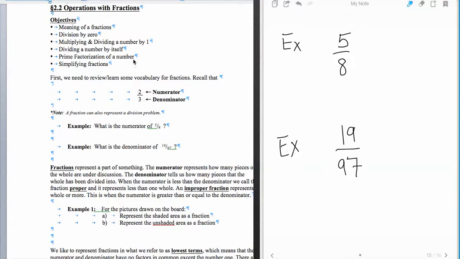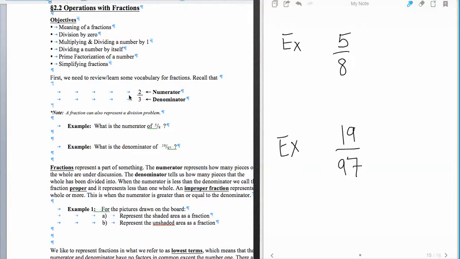fractions. Now I'm going to probably be throwing quite a bit in here, so I expect this set of lectures to be 5, 6, maybe even 7 lectures long, because there's a lot to cover. As I've mentioned in class before, fractions are really, really important because we need those basic concepts for other things later on.